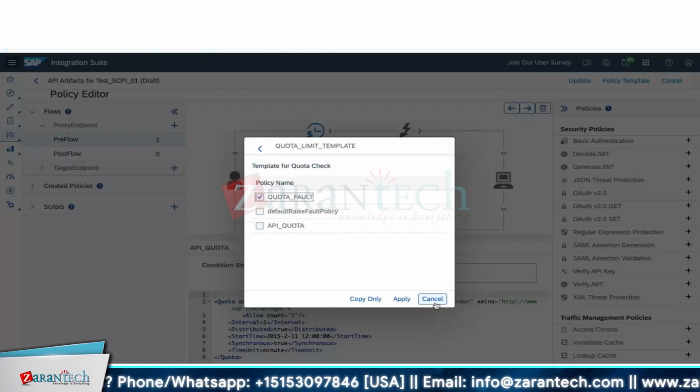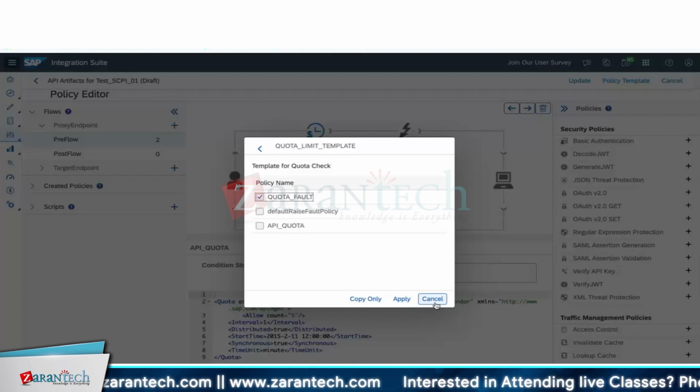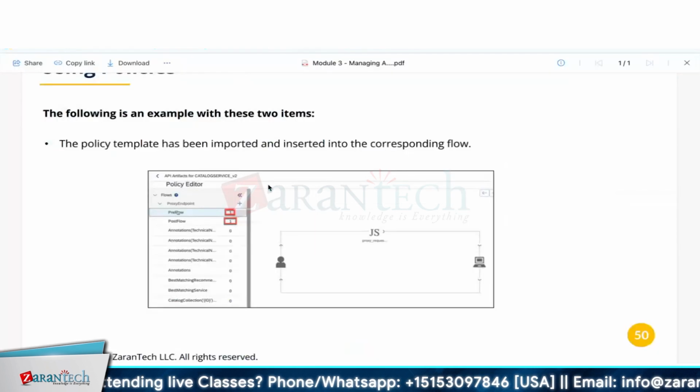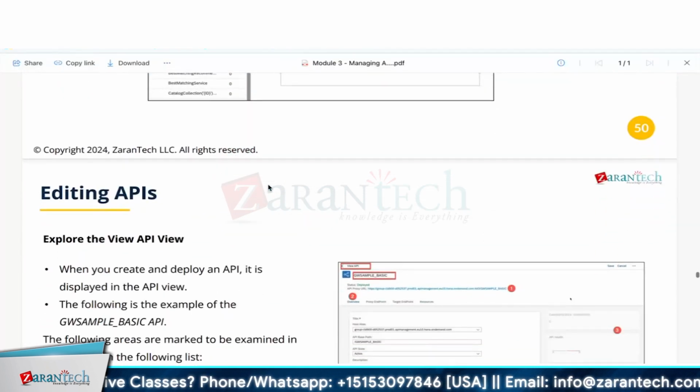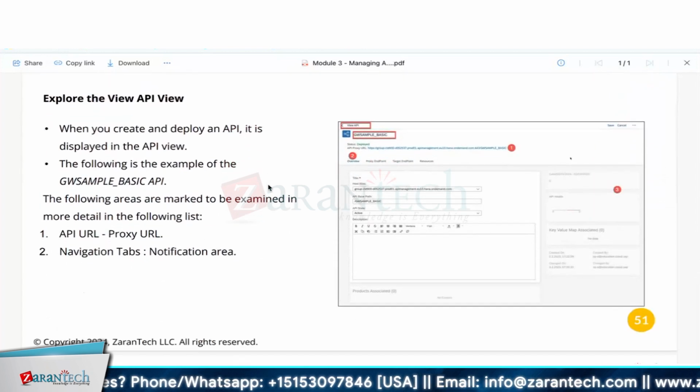Even if you create a number of templates, if you take one template, say my requirement is an enhancement of a template which is already created, you can always go ahead and apply the template. You can choose whichever policy you need individually, and you can check that in also. That will help you save some development effort. That's what SAP offers: not having to apply every policy under a template. You can pick and choose whichever policy you want to apply. So this is about apply template, and in general, editing the APIs and everything.